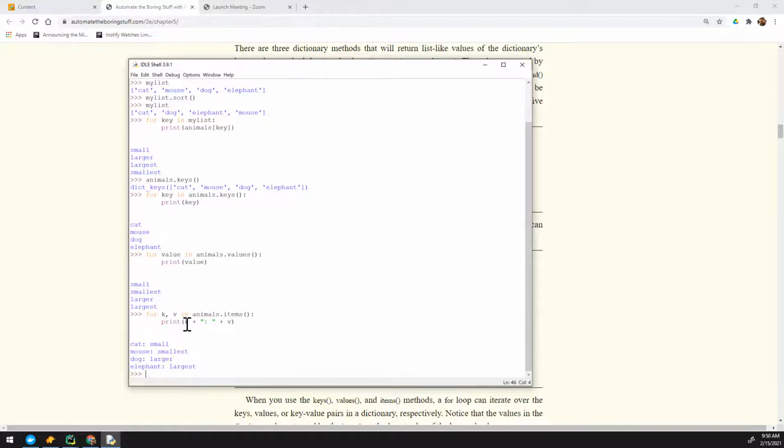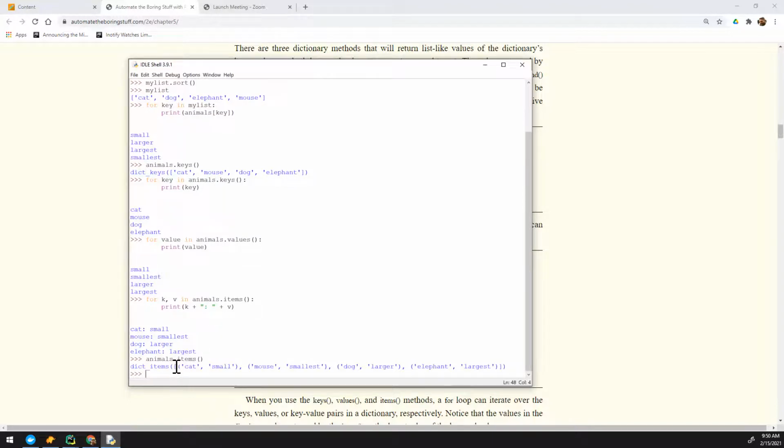How did it know you're asking for the keys and the values? In your example, how did it know it's looking for the keys, just because you use the dot items? Correct. So dot items is returning both the keys and the values as a tuple. Does that make sense? It looks a little bit easier if I show you this way. Dot items.